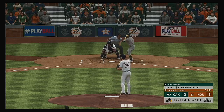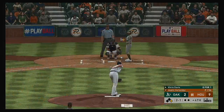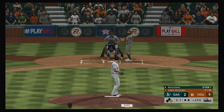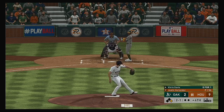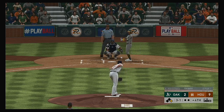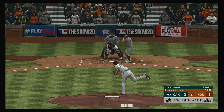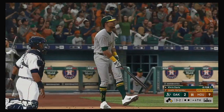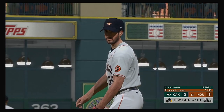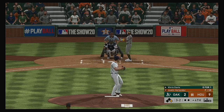Chris Davis starts to go around, but the home plate umpire says he held up. Ball two. They say the toughest pitch in baseball is a located fastball. I disagree. That nasty slider is tough to hold up on. The 2-1 pitch. Ball, that's too high. Just behind the fastball there, two strikes now. When you get yourself to a 3-1 count and you get a fastball, those are the ones you really want to punish. Couldn't get the bat on it, so we'll see if that comes back to haunt him.